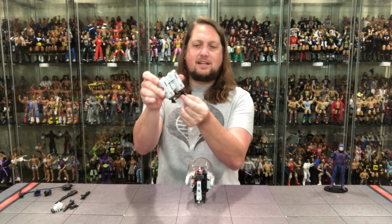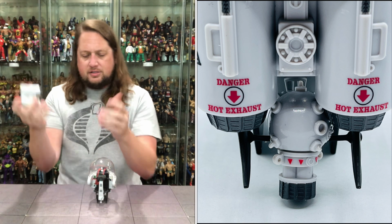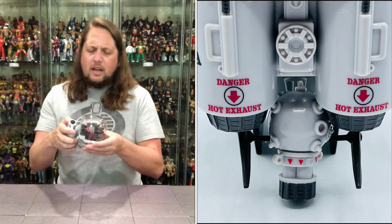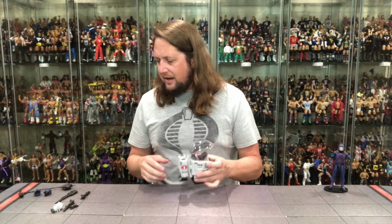But you do get the exhaust things, kind of the flight things on the side, moving it back and forth. Definitely here for that. Looks good, fits on brand, and of course easily just plugs in on the back here. Now, no instructions with the Trouble Bubble, which is a little dangerous. I don't know. Hasbro must think we're all really smart these days. Maybe we are, maybe we aren't. The verdict's still out, that's for sure. But that does fit right in there.